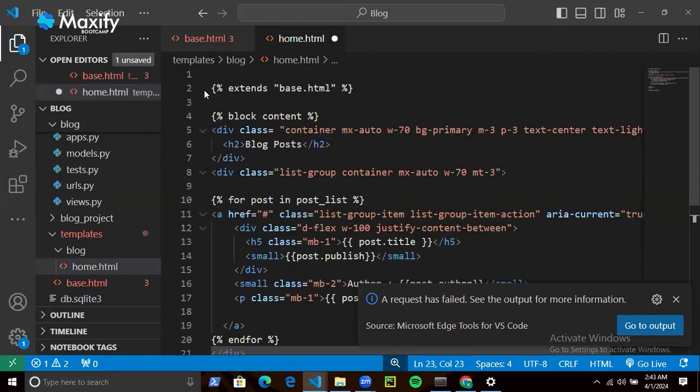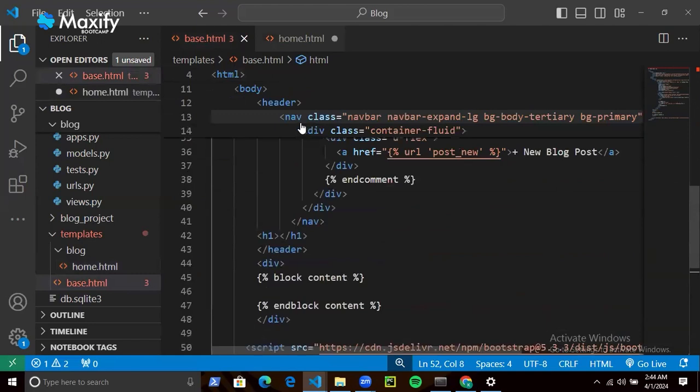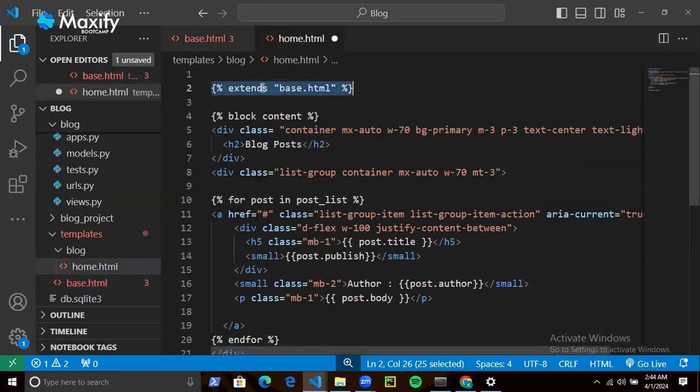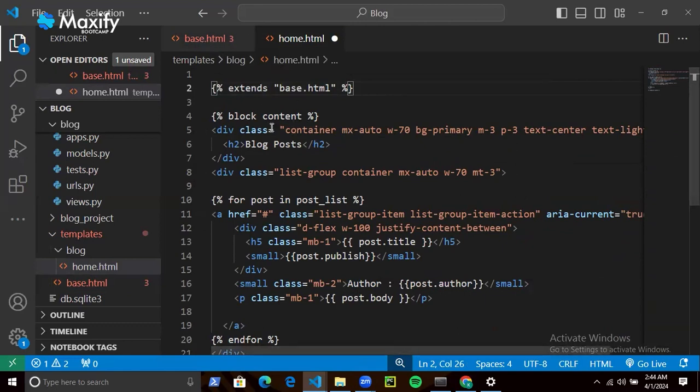Now, you can see that this home.html is actually inheriting from the base.html. You see this extends tag, curly braces percentage extend base.html, which means that this home.html has to inherit from the base so that the styles will be global, right?